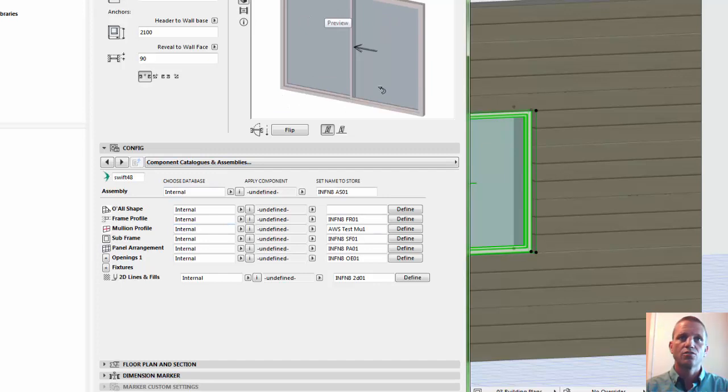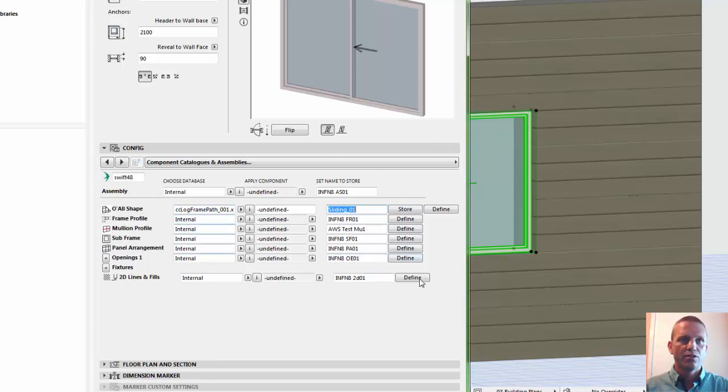So what I want to do is start storing this configuration. First of all, I'm going to go into the overall shape. Now, there are a couple of places to store this. We can store it internally and we can store it in an external database. To actually get it to internal, we first need to put it in the database. Then we can bring that database into an internal object. So let's go to the database. Okay, so this configuration, we'll just call it sliding 01.